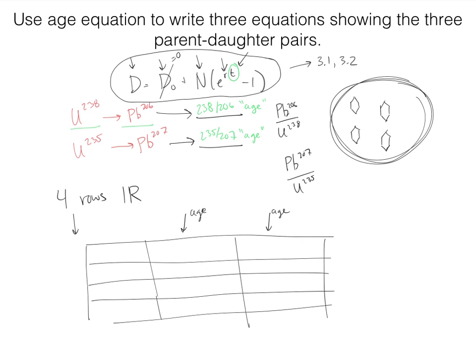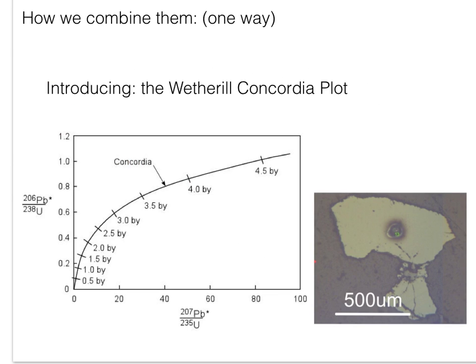And the next thing that I'm going to show you is the Concordia plot. So you remember this from lecture. And the next video is going to show you how to do this in Excel. But basically for problem 2, what you're going to be doing is generating this curve. And so what I've done is I've made this Excel sheet that you'll need to download. And what it has on it are a series of time steps. And so remember that where you are on this curve tells you how much time has passed.